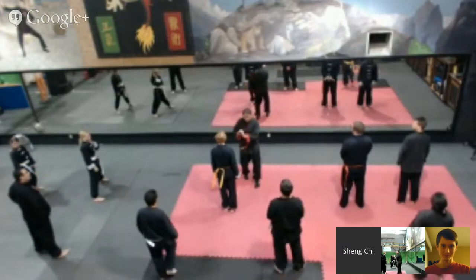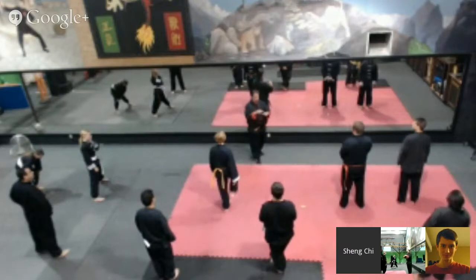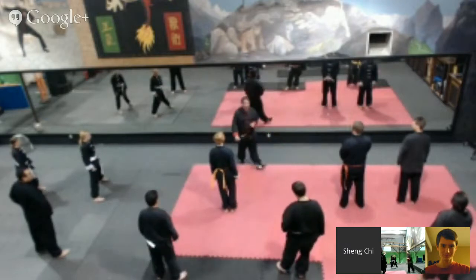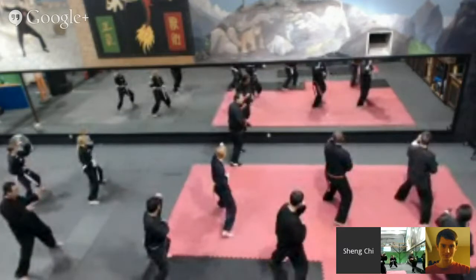How big's your calf muscle? About that big around. So volume-wise, it's probably like 30 times bigger, right? 40 times bigger, something like that. It'll work a whole bunch better. Okay? All right, so again, right leg back in your fighting stance. Now try that kick and isolate.